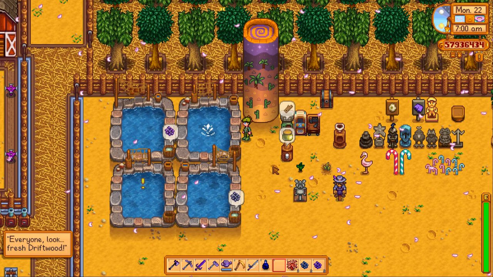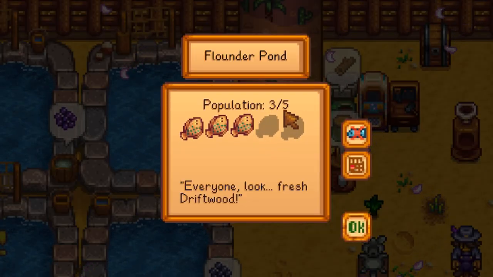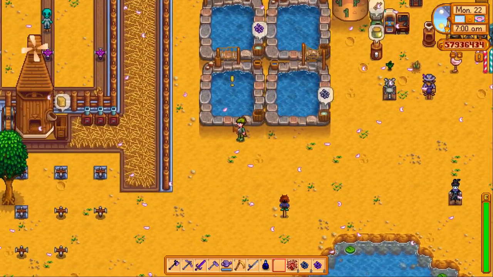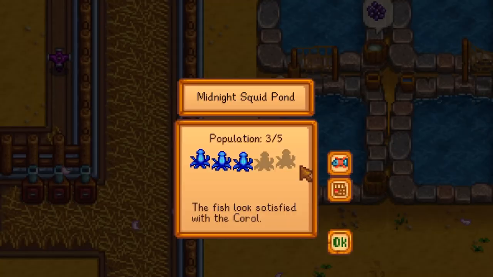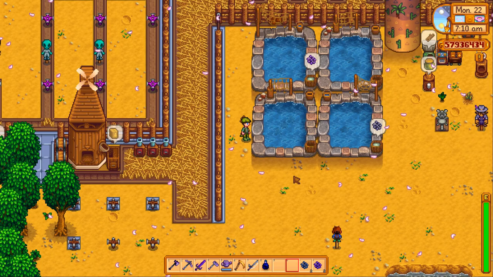There we go, look at that. Everyone, look, fresh driftwood. Oh my god, so then they can now populate to five. Oh, so you've got to give them things to make them happy. That is pretty awesome. So let's give these guys the corals. The fish look satisfied with the corals. Yes, so we can now get five of those as well. So they're going to make you good money. We've got the squid ink from those as well.